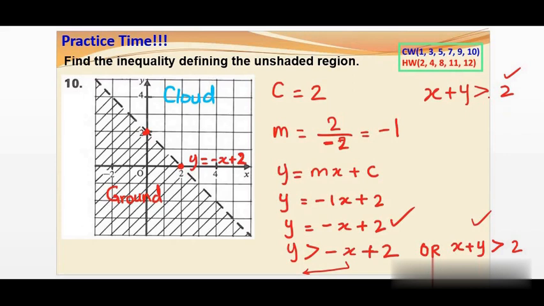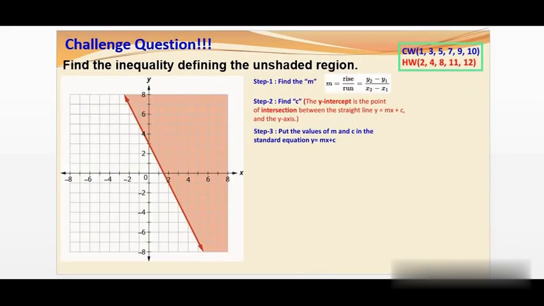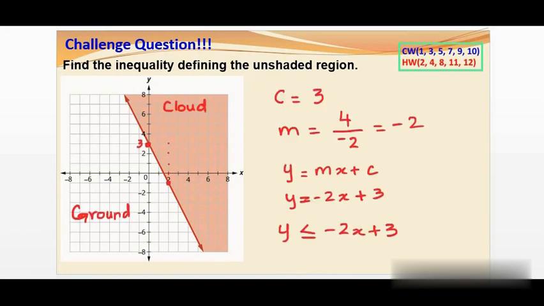Clear? Now here is a challenge question for you. Pause the video here, complete this challenge question, and then play the video to check your answer. Here is the answer for the challenge question. Just one thing that I want to make clear for you. The y-intercept is c, right? Why didn't I start from here?